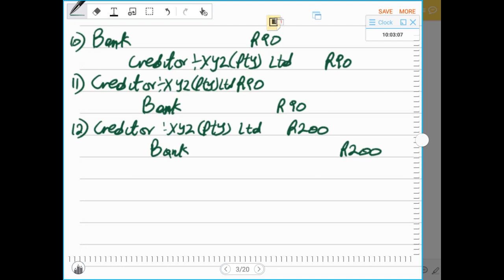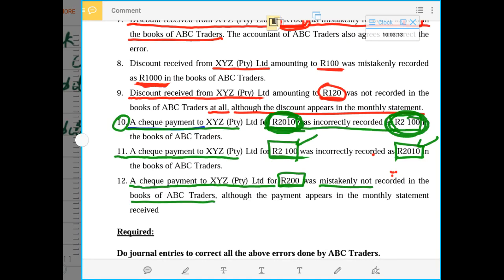So now I have taken into consideration all these entries that are very crucial for you to master with regard to the topic of creditors control, because it falls under that topic. I will probably later on do other journal entries where we can record a purchase on the wrong side. Maybe the right amount on the wrong side or the wrong amount on the wrong side. And similarly with the return, right amount or wrong amount but on the wrong side. And also a discount being the right amount on the wrong side, or a discount of the wrong amount on the wrong side. How do we correct that?